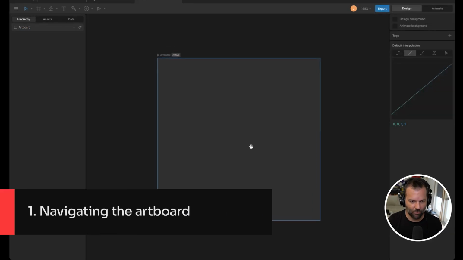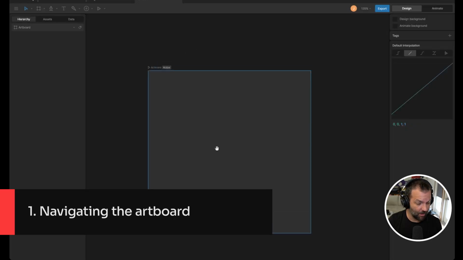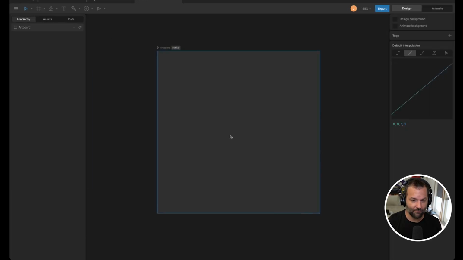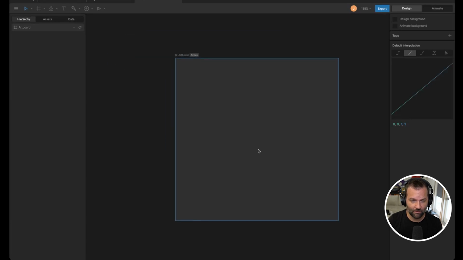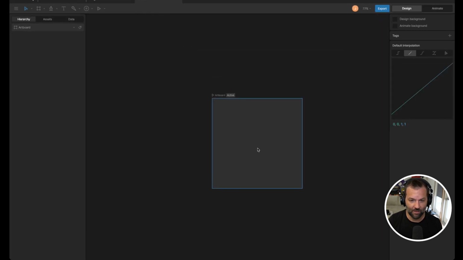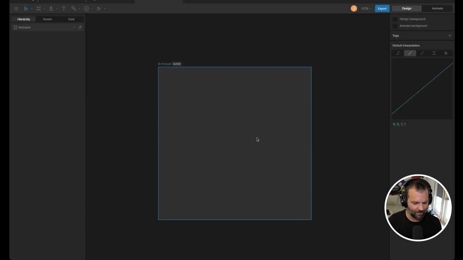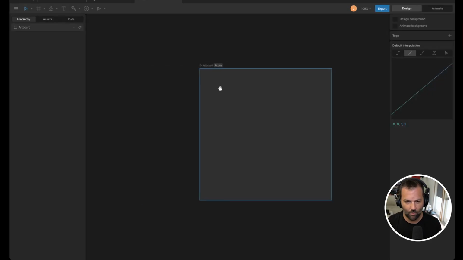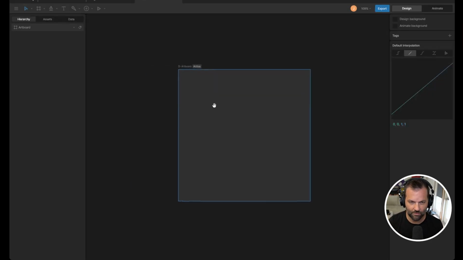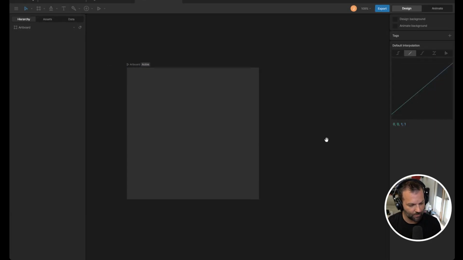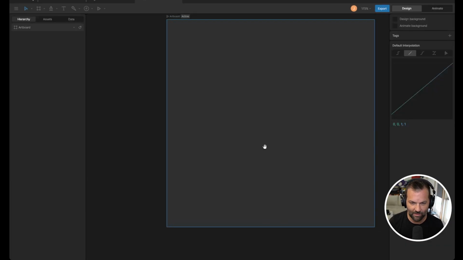So to move around this artboard space, all you have to do is press spacebar, kind of like if you're moving around on a canvas in Illustrator, but also you can hold your middle mouse button, you can hold your command button to zoom in and out with a scroll wheel. I think if you have a trackpad, you can do pinching and zooming. There's a lot of different ways you can do this, but it feels pretty intuitive after you've done it for like a minute. It's really similar to how Figma's canvas space works. So you can have an artboard, you can have multiple artboards. It's really fluid to sort of zoom in and out and move around.